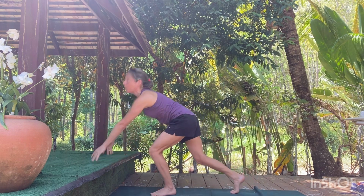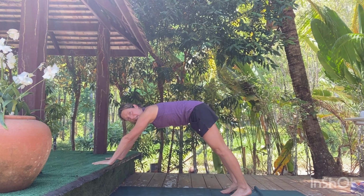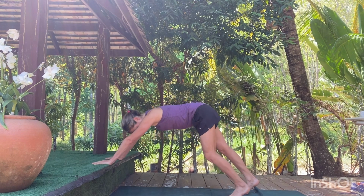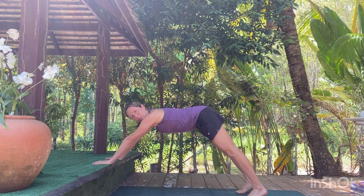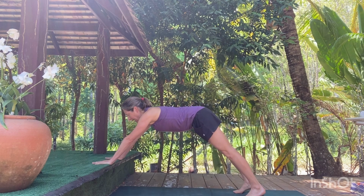And step forward and stand up. So you're going to do this 3 times. Make sure that you're not with your feet underneath your hips, because that's not the right shape. Remember, downward facing dog pose is a triangular shape where the legs and the arms are at an angle. So get your feet far enough back.